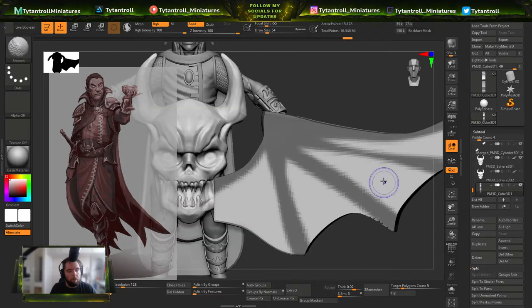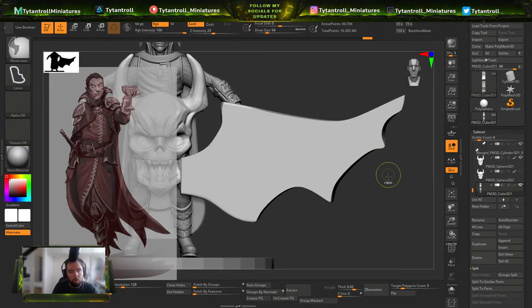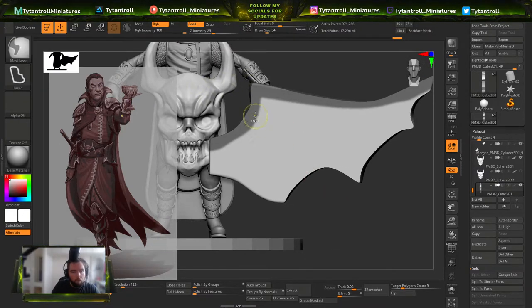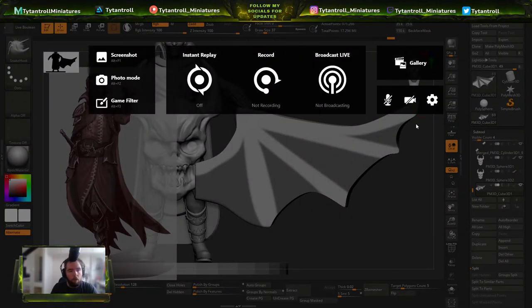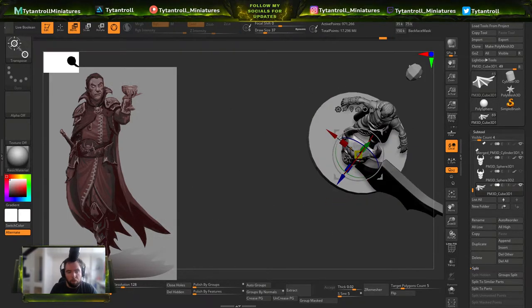So that's not masking out, just the front. Probably should be a bit more subdivided there. Just going to redo this. Again, I just need to bear in mind that this is probably not going to be seen anyway, so I shouldn't waste too much time on this. A lot of this will be covered up by the belt, and it'll be too small to see. So, just enough to get the overall shape.